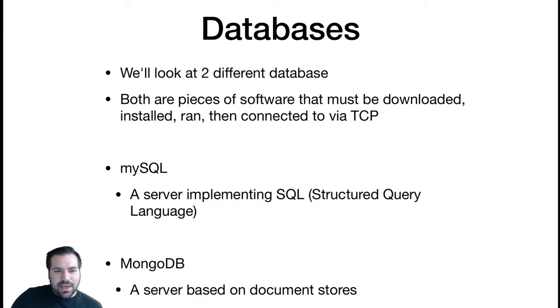One technology to get around that, I don't know if technology is the right word, but if you've used SQLite before, that's a kind of a simulation of a SQL server that doesn't actually have to run a server. So if you used that before, you're using that specifically to cut out the TCP connection and make the database setup a little bit easier. So if you've used that before, you were cutting out some steps, mostly used for like prototyping or just building small apps. If you're in a hackathon, SQLite's probably your best option. But we're only going to be talking about the fully fledged database servers here, MySQL and MongoDB.